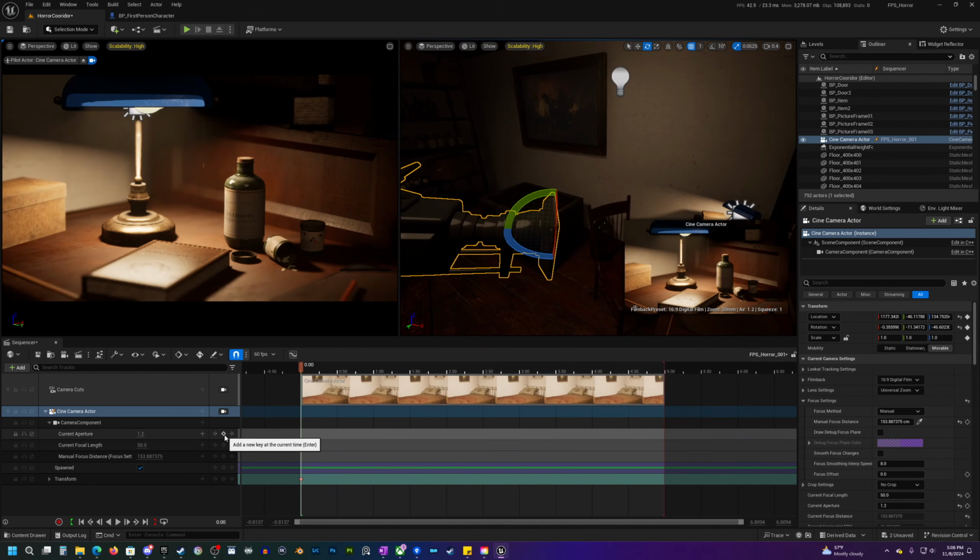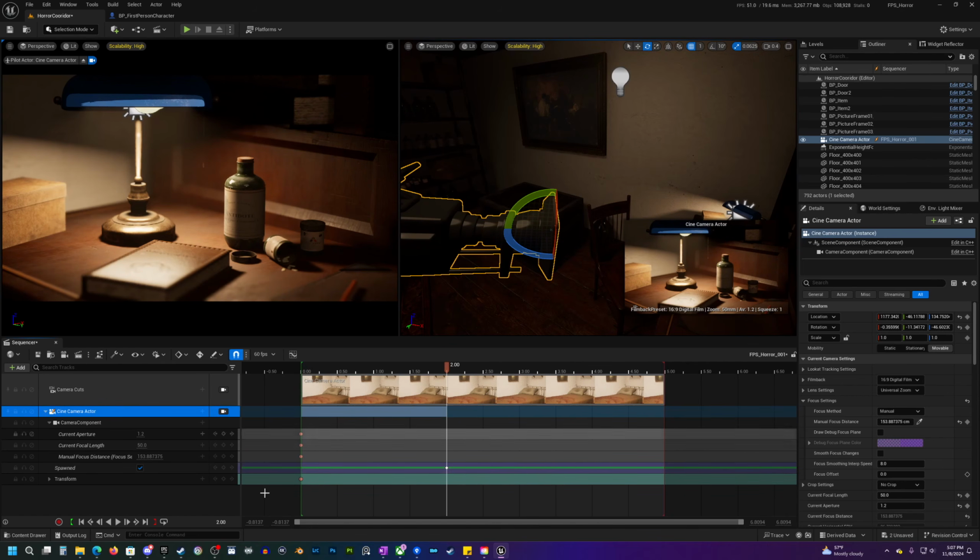Some other things that I might want to keyframe, I might want to keyframe our aperture and our focal length. We could even keyframe the focal distance because that might change. You could also keyframe your spawn. So this is not really something that we probably want to do here, but maybe if we had multiple cameras and we wanted to switch between them, we might want to keep this camera spawned for a specific amount of time, maybe 2 seconds.